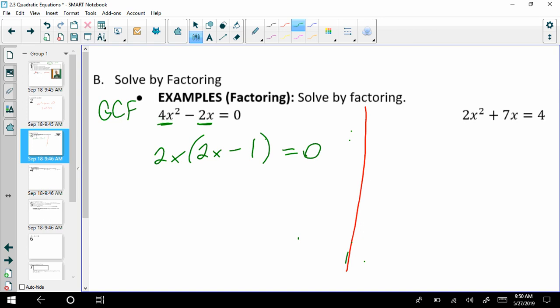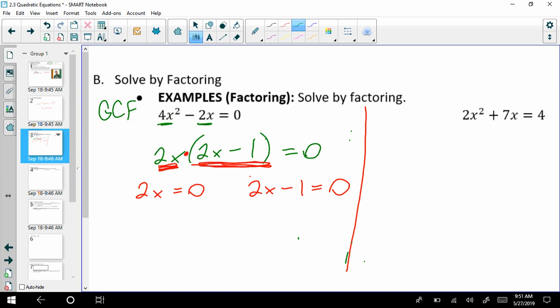Okay, once you have factored it, there's multiplication here. What we do is we set each factor equal to 0. And the reason why we can do that, since these factors are multiplied together, there's a property in math that says, hey, if something times something equals 0, then one of those somethings has to be 0. So that's why we can set each of them equal to 0 and solve.